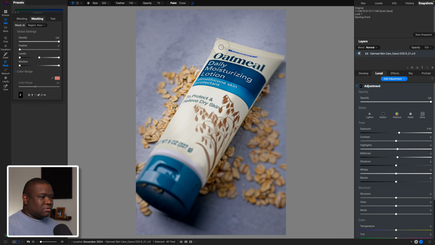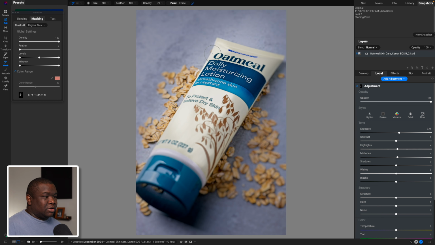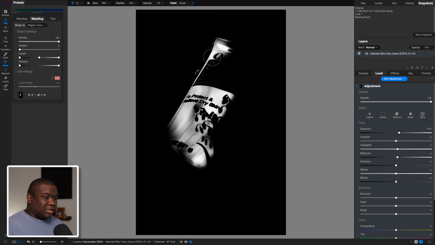I'm not going to worry too much about the top of the bottle, because there's not that much detail that's worth calling out or indicating. So I'll leave that to be its own thing. If I hit the letter O, you can see where I made these corrections, these dodges, if you will, and I'll just get that portion of the bottle so that things look even. But it's not like a whole bottle adjustment.